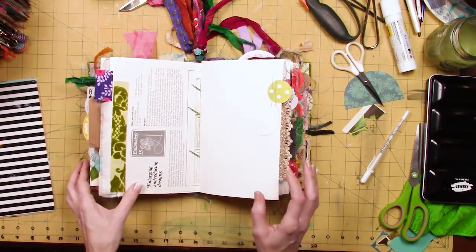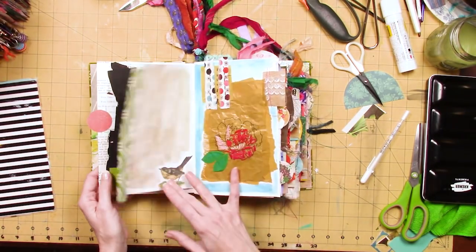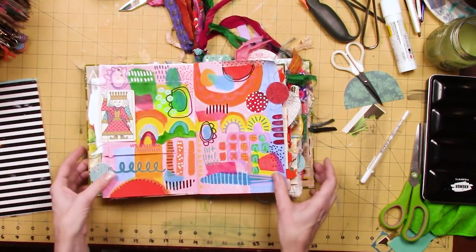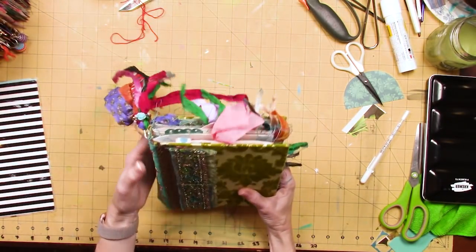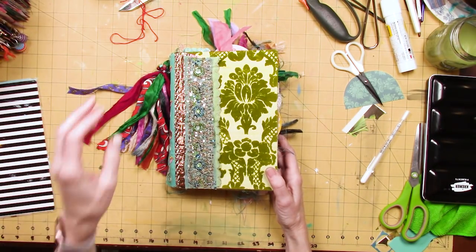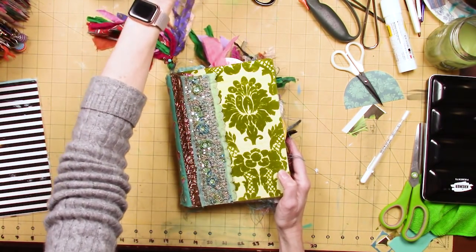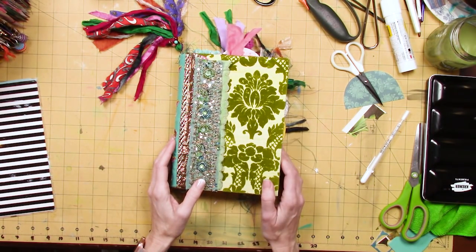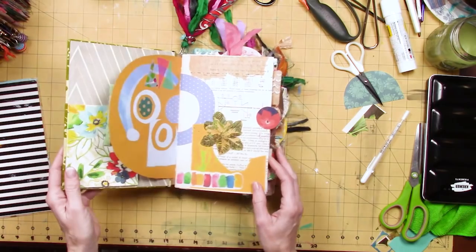I painted it black with gesso, and then I had started doodling some flowers on that too. So anyway, this is what I was working in this morning. And how long is this video? 23 minutes of total rambling. But I thought I'd do a couple of pages.